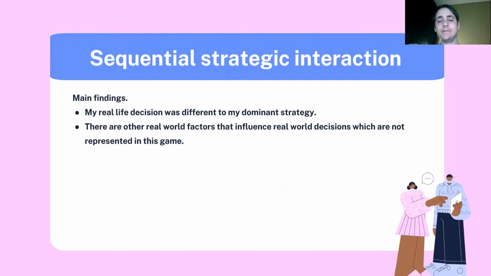After analyzing the game, I found that many factors influence our real-life strategic interactions. And while dishonor was the Nash equilibrium in this game, it was not the Nash equilibrium in the real-life game due to factors such as pre-established trust, repeating the game multiple times, communication between players, and consequences for dishonoring, which are not represented in this game, such as loss of trust or reputation.